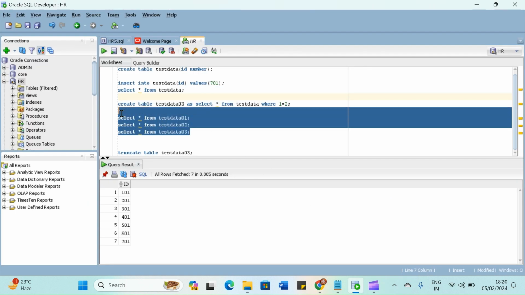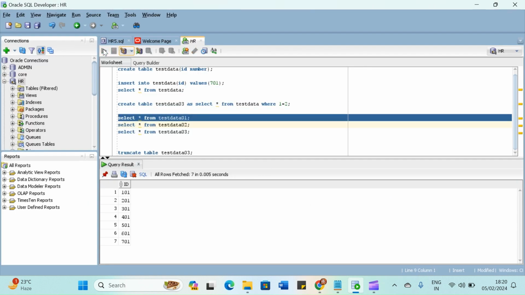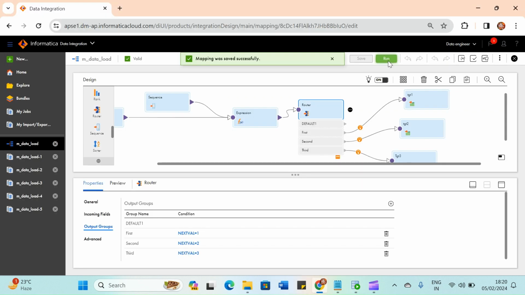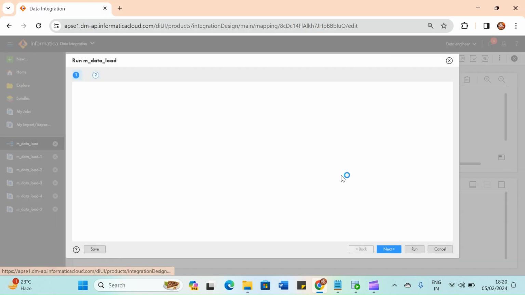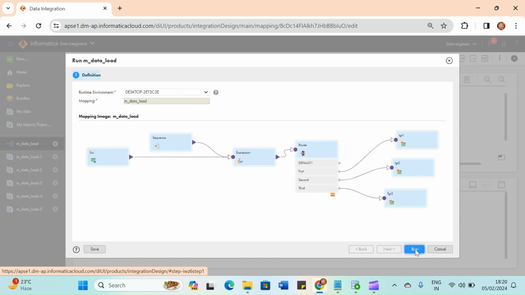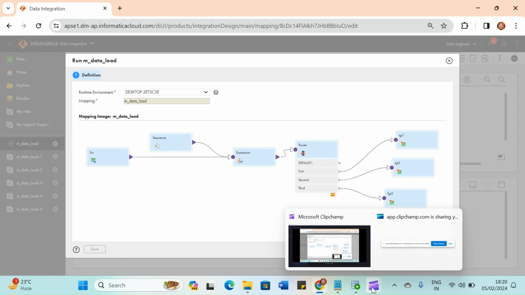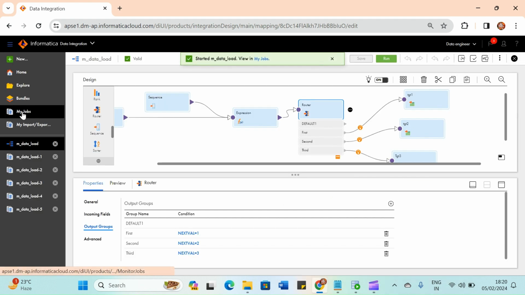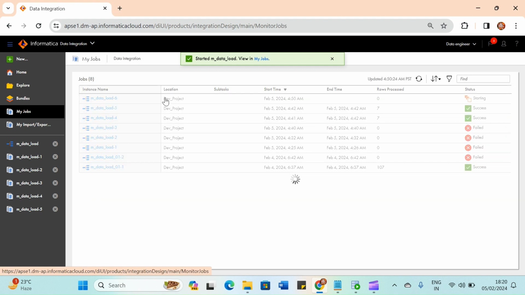Let me see if there is any data in these tables. Let me run my mapping. Let us go to my jobs.